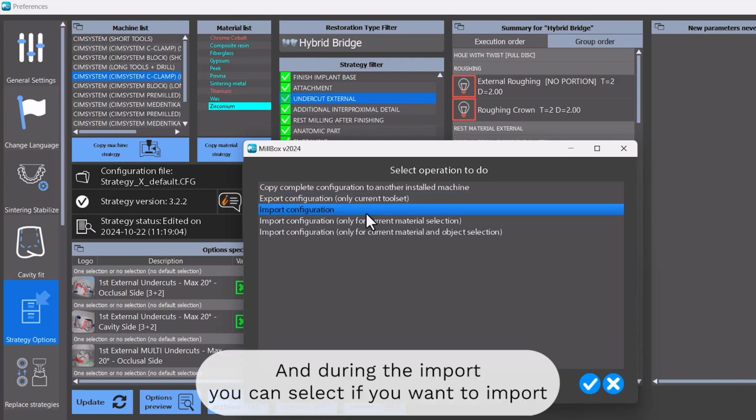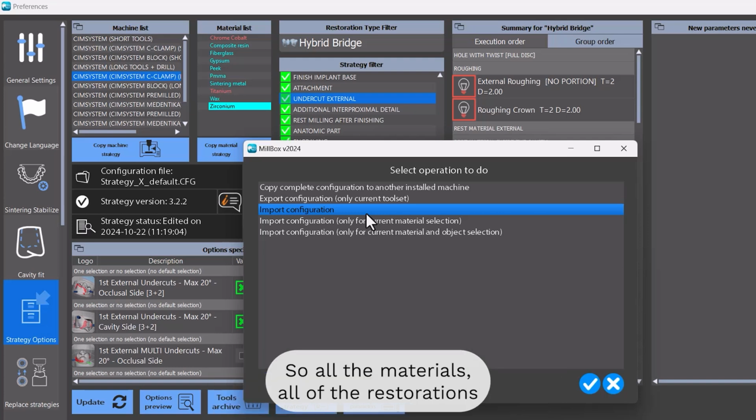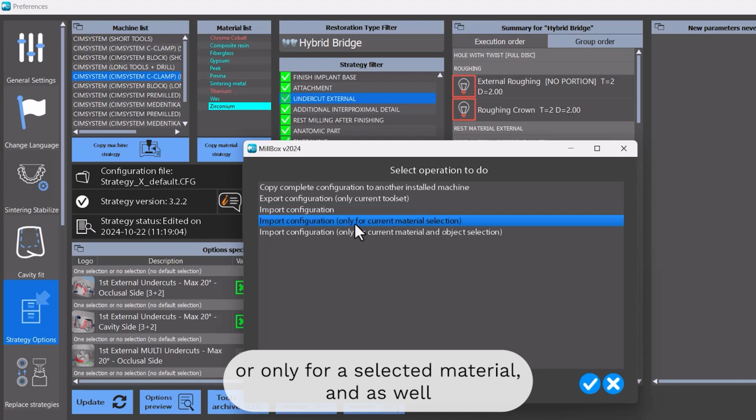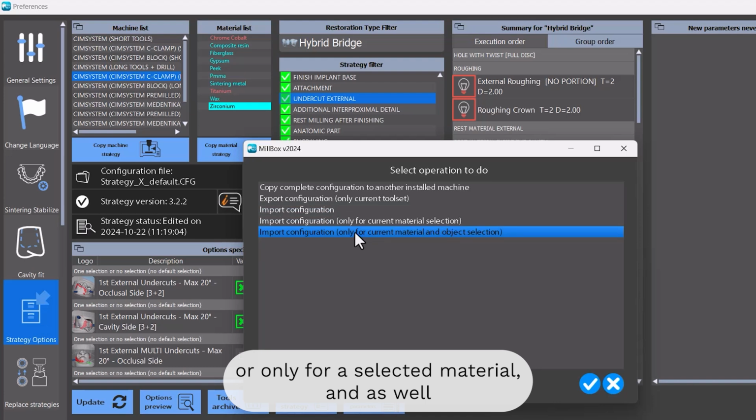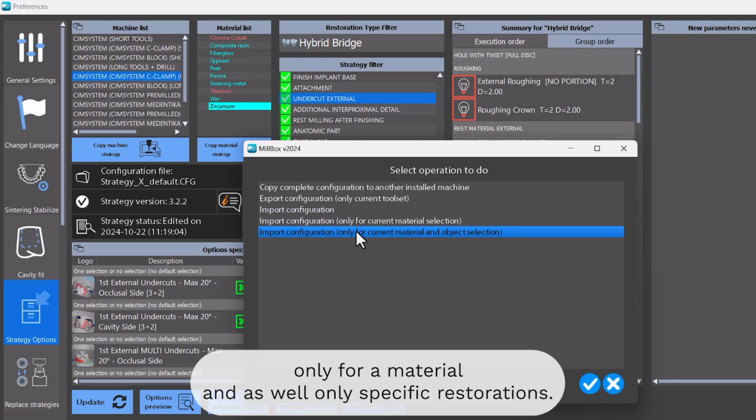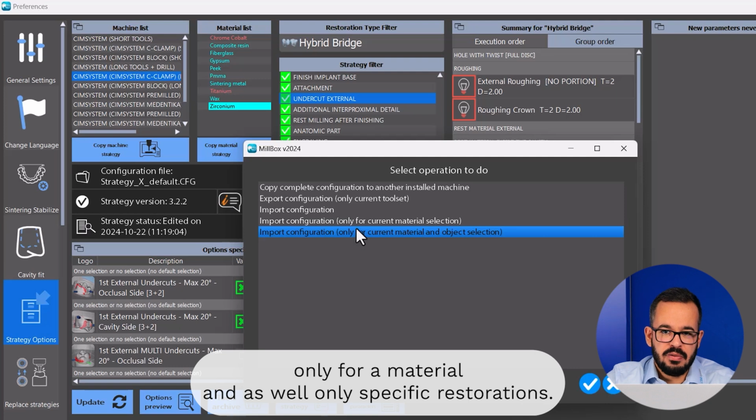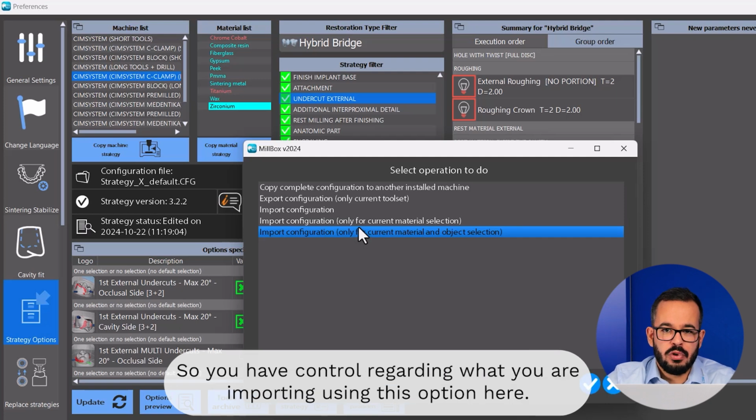And during the import, you can select if you want to import the whole configuration, so all of the materials, all of the restorations, or only a selected material, and as well only specific restorations. So you have control regarding what you are importing using this option here.